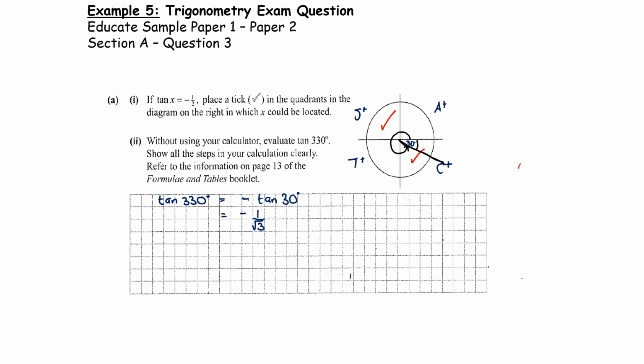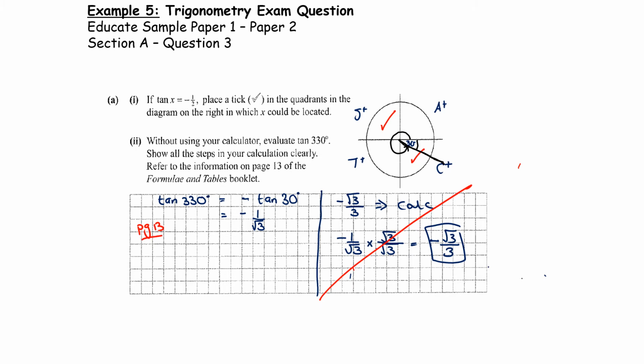Perfect. Now, if you were to do that on your calculator, so if you put into your calculator tan of 330, you will get the same answer, but it will look slightly different. So they will be able to tell that you didn't use page 13. If you put it into your calculator, what you get is minus root 3 over 3. That's coming from the fact that 1 over root 3 has a root 3 in the bottom, and realistically, we should generally not have that happen. So we rationalize it by multiplying above and below by root 3, which gives us the answer from the calculator. Just in case you're double checking your work, but this is using page 13 as requested.